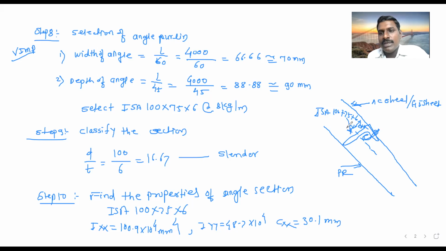So here you have given the purlin size, ISA 100 by 75 by 6. Then the construction engineer on site will take this section for the length mentioned in the drawing, because the hall dimension, the industrial shed width and length, is known. He will calculate this length, purchase this section from the market, mark it, and provide this angle purlin on this side. So for dimension purposes, we have to draw the drawing.